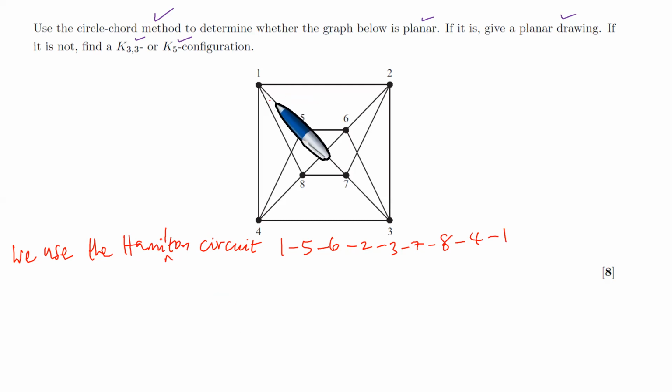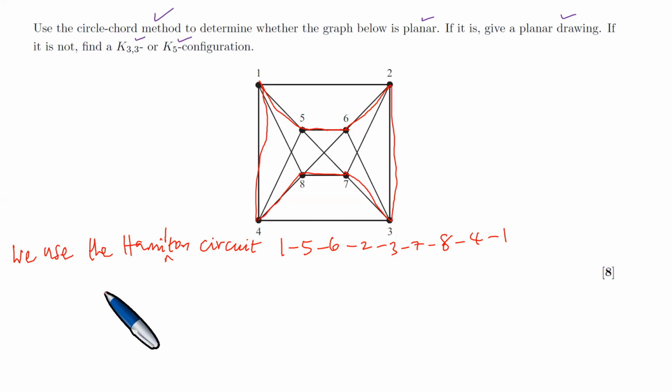How sure are we that it visits all of them? You have up to 5, you have 6, you have 2. It doesn't matter what you choose, but it must visit every vertex once. You have 2, then from there 3, 7, 8, 4, and then 1, like this. Surely this visits all the vertices, so it qualifies as a Hamilton cycle, but it begins from 1 and ends at 1, hence a cycle, not just a path that ends anywhere else.